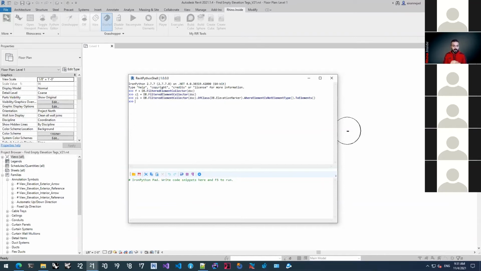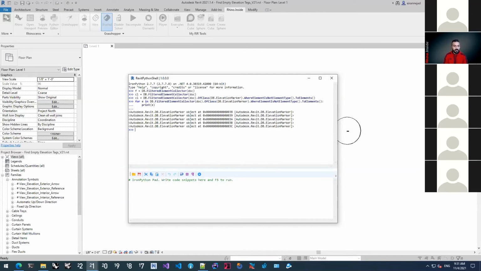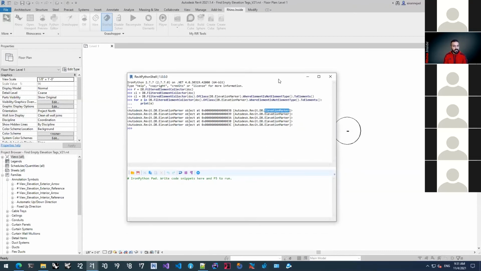And you can go through all these elements. If I create a loop in here, I can get all these different 5 elevation markers that I have in my Revit document right here, right? So each time you go through a loop, you get an instance of that. So this acts as a sort of enumeration type that it will give you.